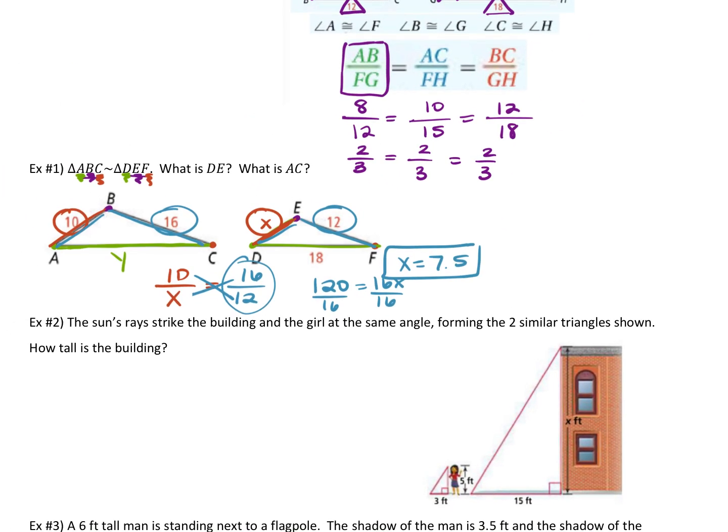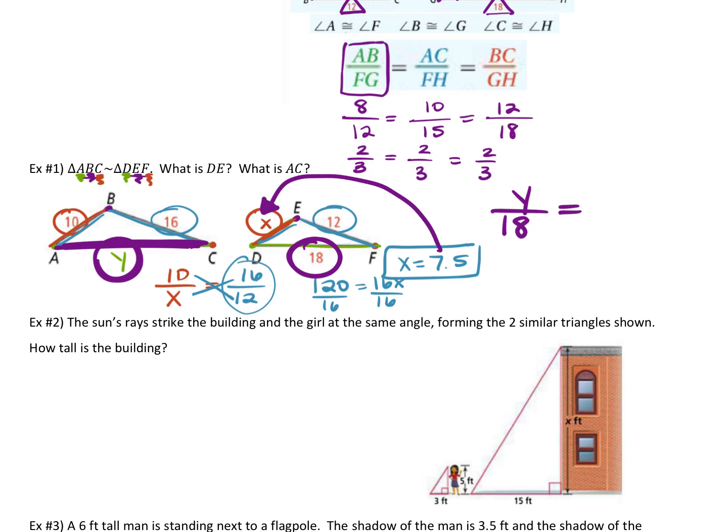So what is your proportion to solve for Y? Y over 18 equals, and here's what Khalees was saying, could I drop my 7.5 in right here and say 10 over 7.5? You absolutely could, okay? The only reason I don't recommend doing that is what if you got the first one wrong? Now this one is going to be wrong because you're using the wrong number in the setup. So my recommendation would be go back to the other one and just use 16 over 12 where we have those numbers.